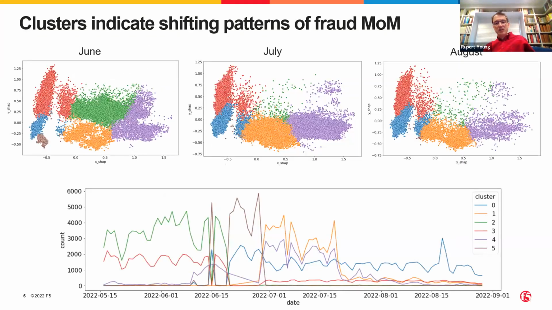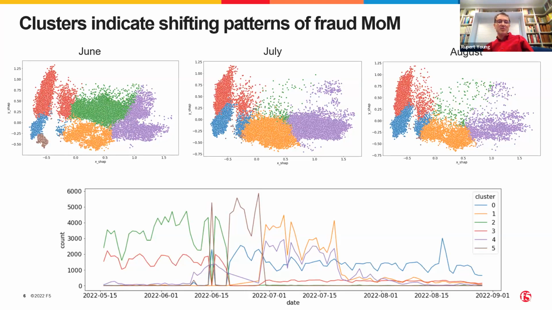The other thing that we've built out is another way of looking at the feature space. If I have 50 features, how do the patterns of fraud change over time? How does that feature space look if I flatten it down into different patterns? This shows different color-based clusters that have taken the 50-dimensional feature space and flattened it down into a set of different clusters of fraud. And at the bottom, you can see over time how those patterns changed.